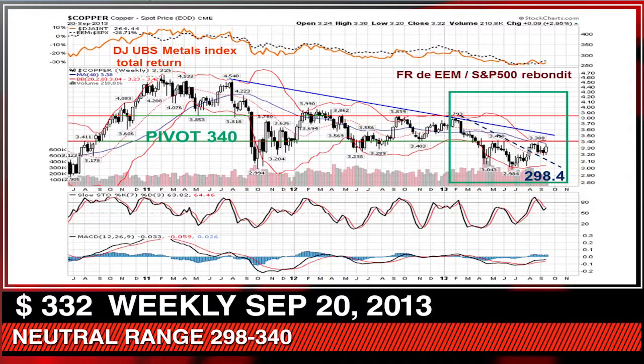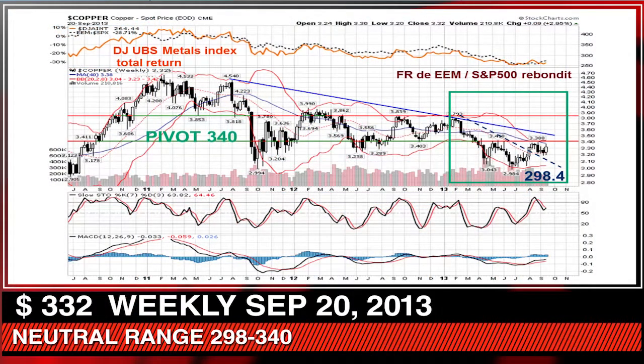And are industrial metals confirming the bullish perception on the equities market? It takes its time. It's not so fast. We have two things here. On the top part, the orange line is the all metal index, the Dow Jones UBS Metal Index total return, and we are going to look at the copper evolution. We call it Dr. Copper because usually it is an advanced indicator of what's happening in the real world. Namely, when people buy copper, it's because they want to construct something with copper.